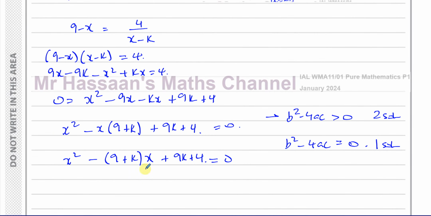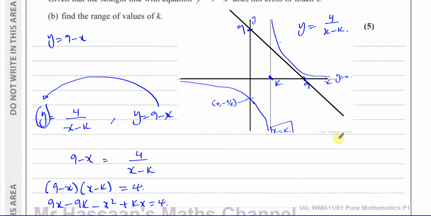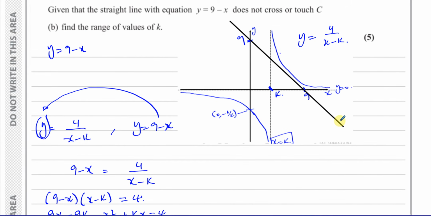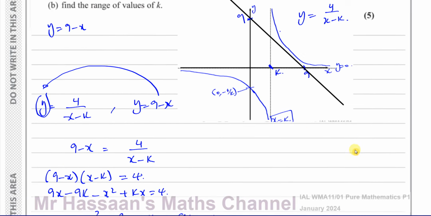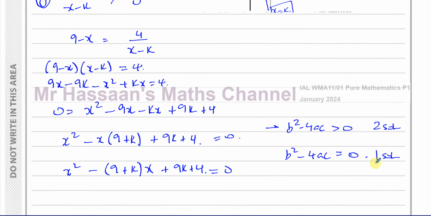If I put b squared minus 4ac equals 0, that will show me the points where there would be only one solution. That would be where the line is a tangent to the curve. So it would give me two answers for k. There will be two values of k for which this would have only one solution. One when it's a tangent over here, the other one is a tangent over there. That would be the case where it touches the curve and doesn't cut through it.